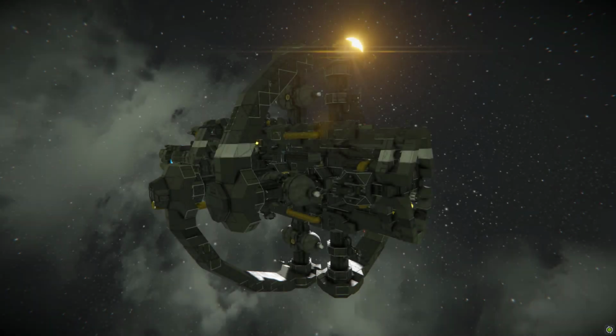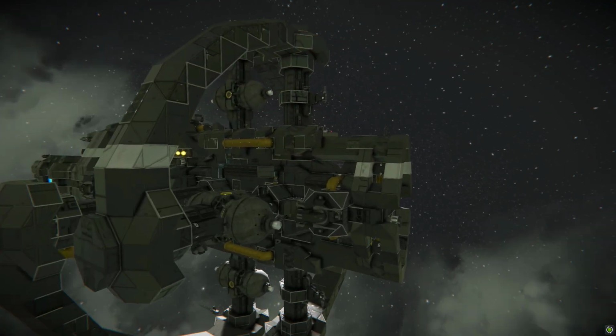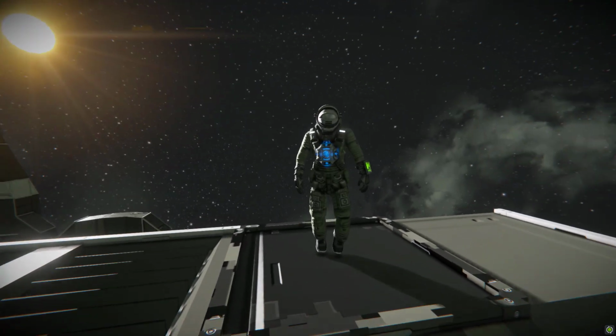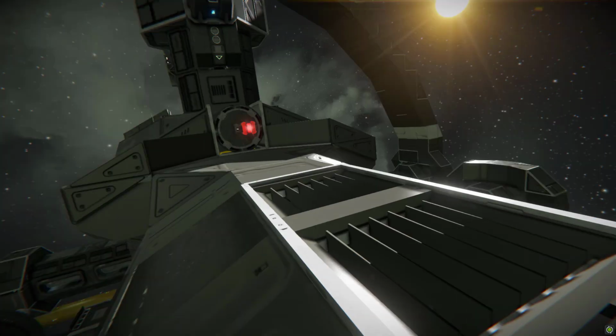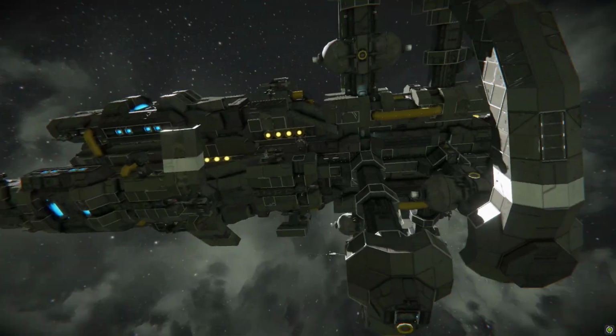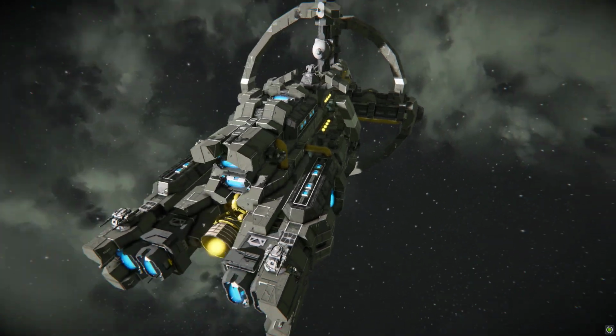Today we're going to be taking a look at the ONRC Mainstay class armoured cruiser built by Omega, who is here to kindly take us around the ship today, give us a little bit of an insight and do a little bit of an interior tour, and overall just talk us through this beautiful cruiser we have here.